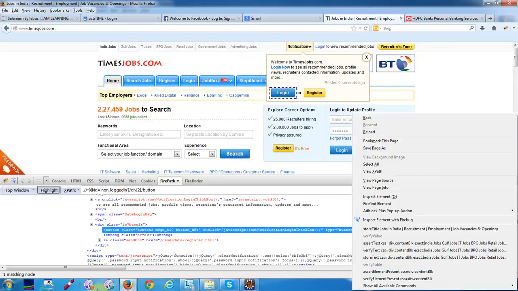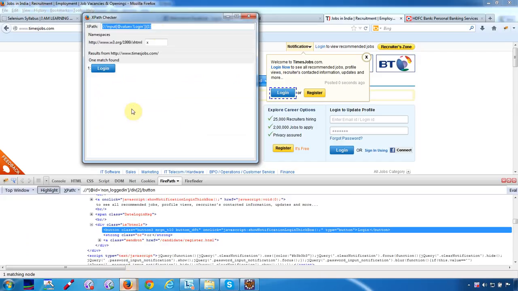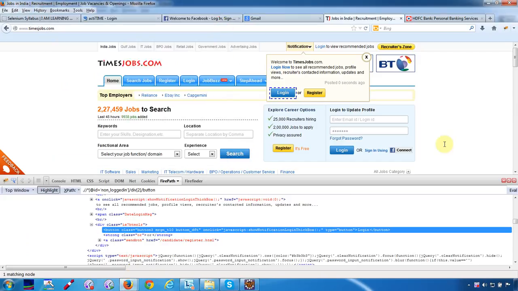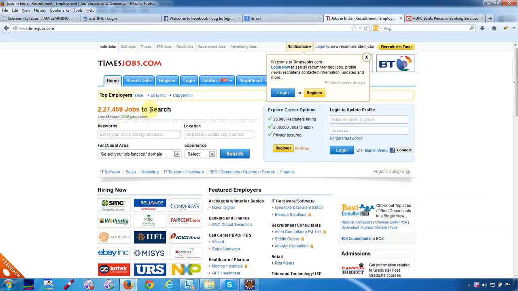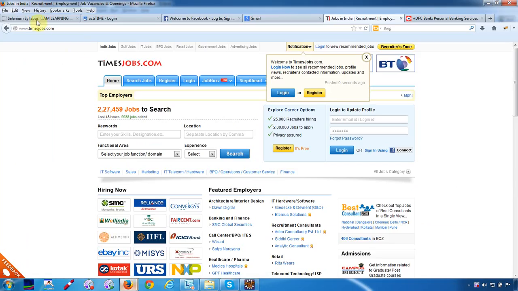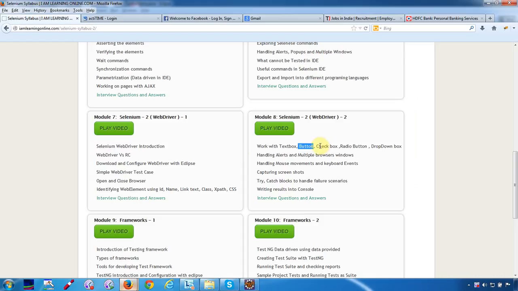Otherwise you can write your own XPath by looking at the HTML tags. All these exercises you can do. Fine. So this is how you can work with buttons.